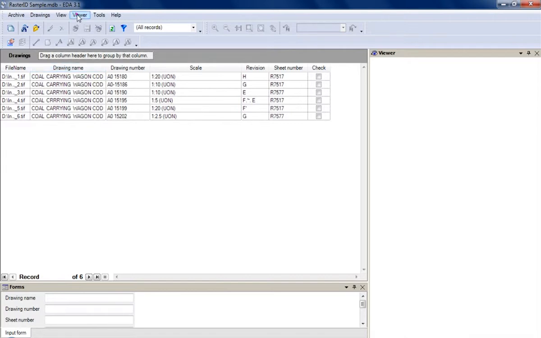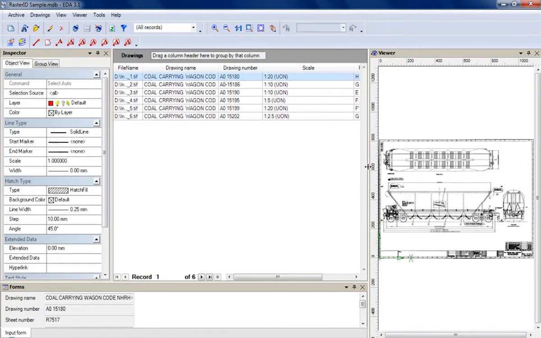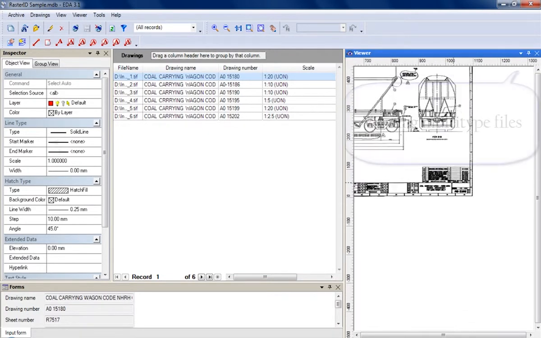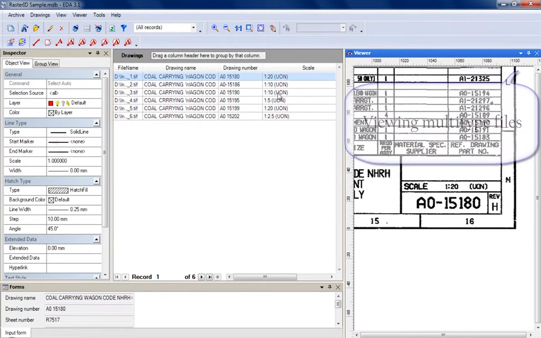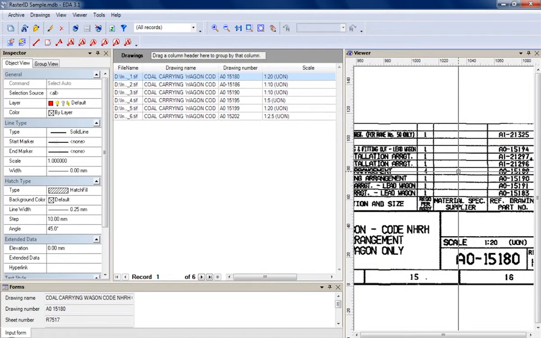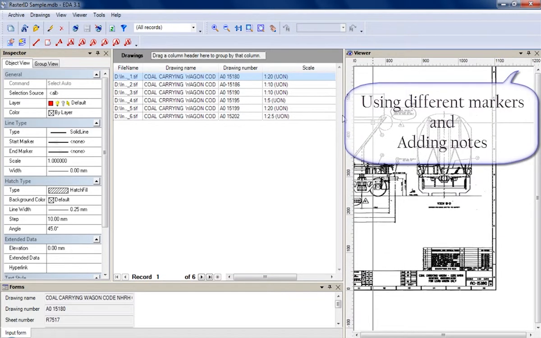Click on the Viewer option on the menu bar and choose Inspector. The Inspector pane opens up. Now we have three principal panes: the Inspector, Drawing, and the Viewer. The Drawing pane will show all the processed files in the specific folder along with their revisions. Once a particular file is chosen from the Drawing pane, both the Inspector and the Viewer panes get activated, as you can see. The Viewer pane now shows the contents of the image, and the Inspector pane will have the different kinds of annotation and watermarking tools to mark and make revisions on a drawing.